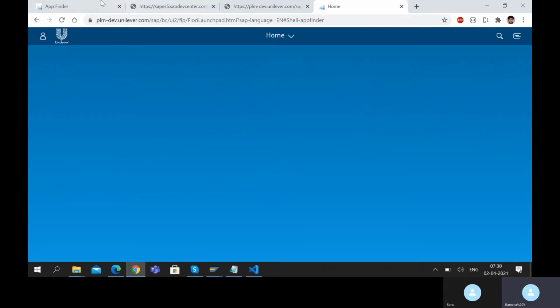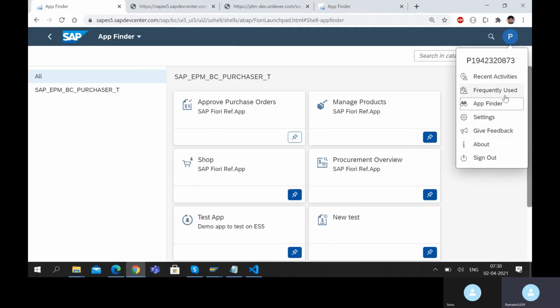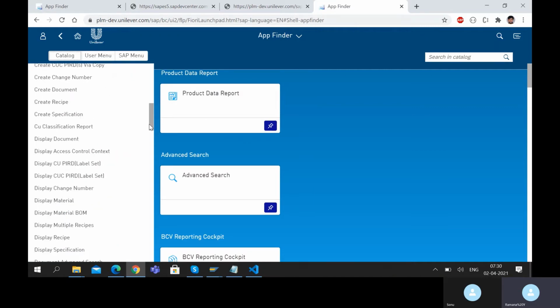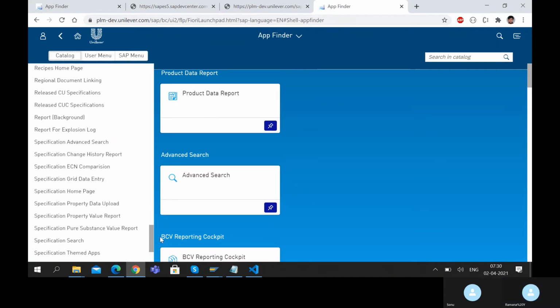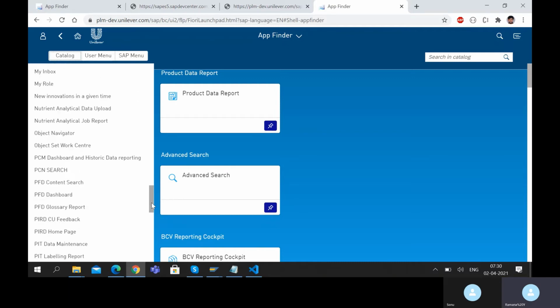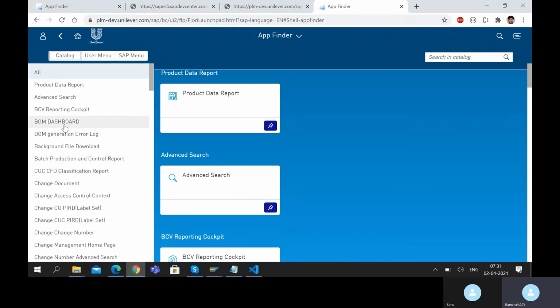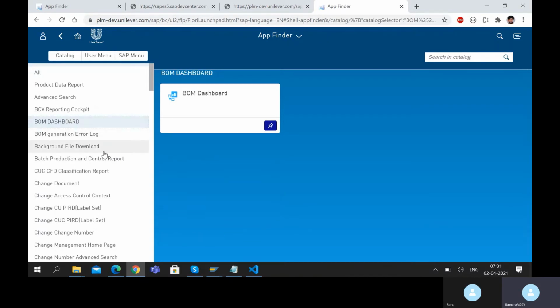You'll find the same app finder. Here you have the app finder on the right. This is based on the version; the options are the same. Now if you see, you have lots of catalogs here, right? Whenever we create catalogs for end users, we'll find the respective catalogs here. So nice, by the way. This is an easy way.